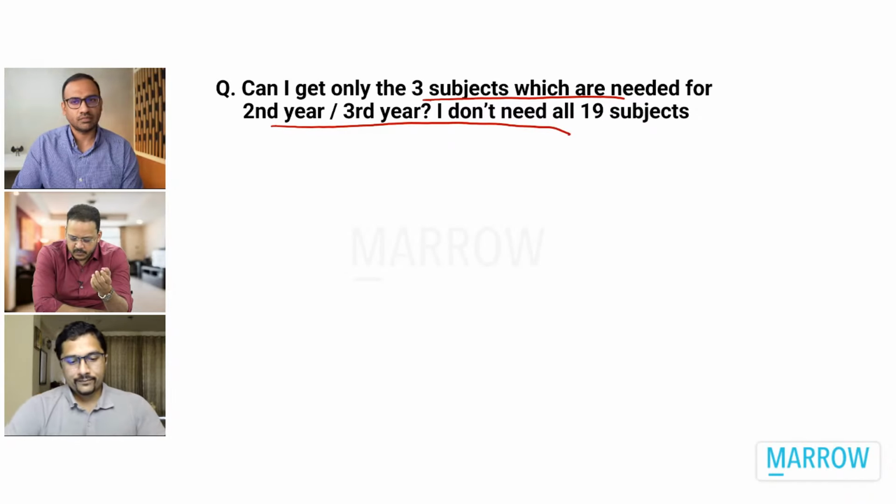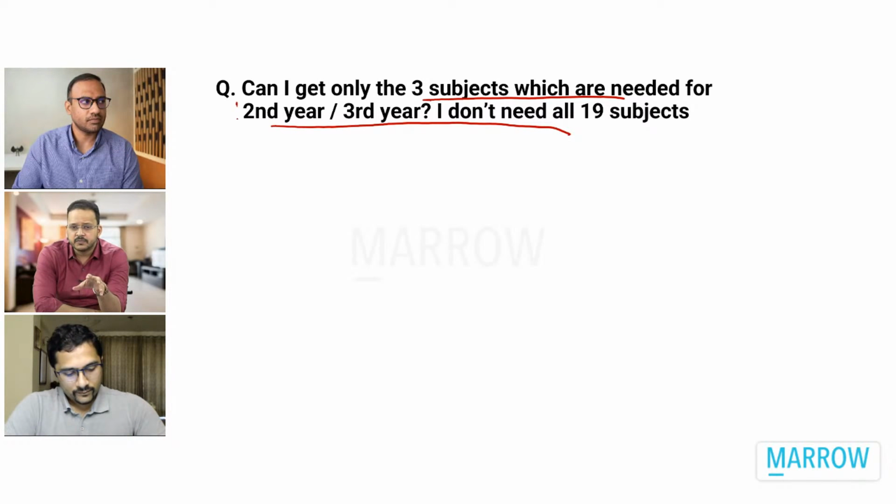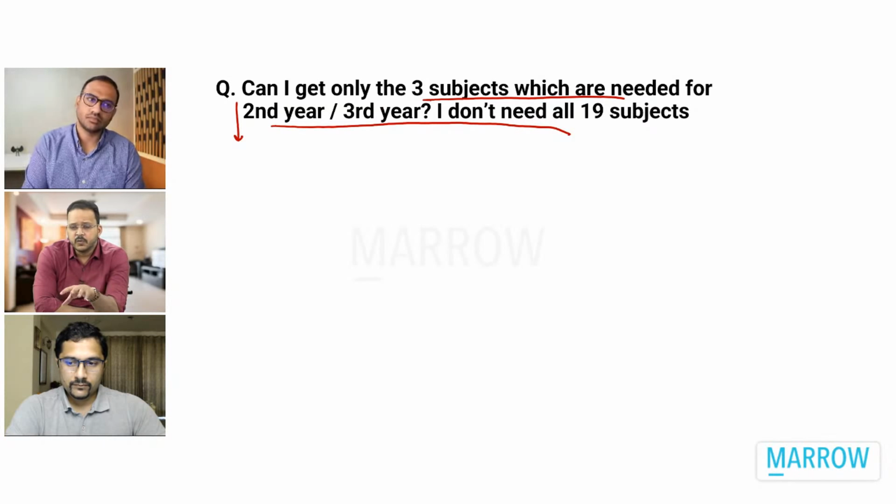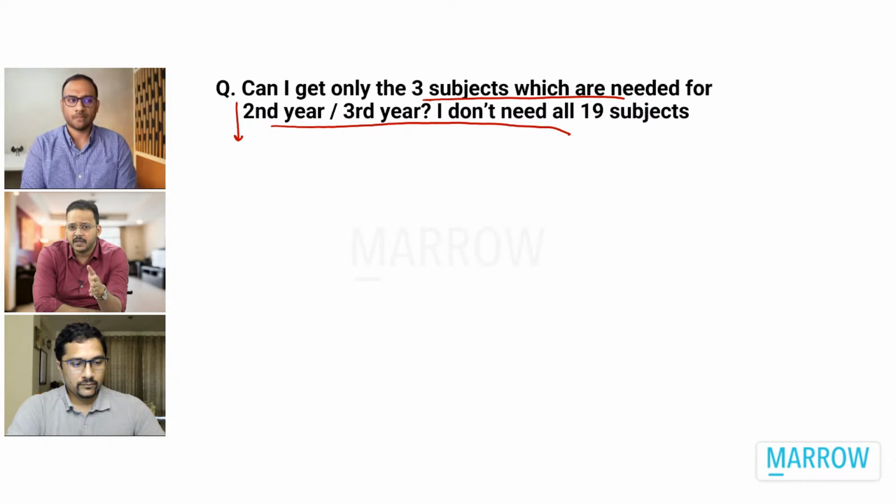So, guys, in Marrow, our goal is to make you integrate the subjects, to study with integration, right? So, for example, if you are studying anatomy, correlate it with physiology, or if you're studying pharmacology and you're not able to understand some physiological aspect of a disease, go back to physiology. So we want you to integrate and study. That is the reason why these 2 or 3 subject packs are not being allowed, because we want you to focus more and more on integration, right?